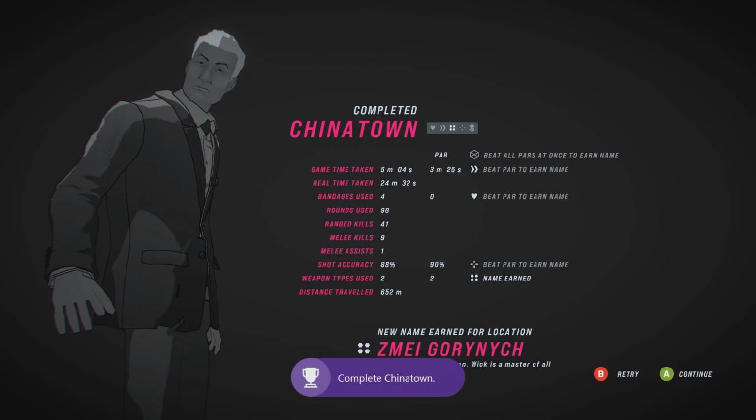Edgar was very alone, and that right there was John Wick Hex, Level 1 Chinatown.